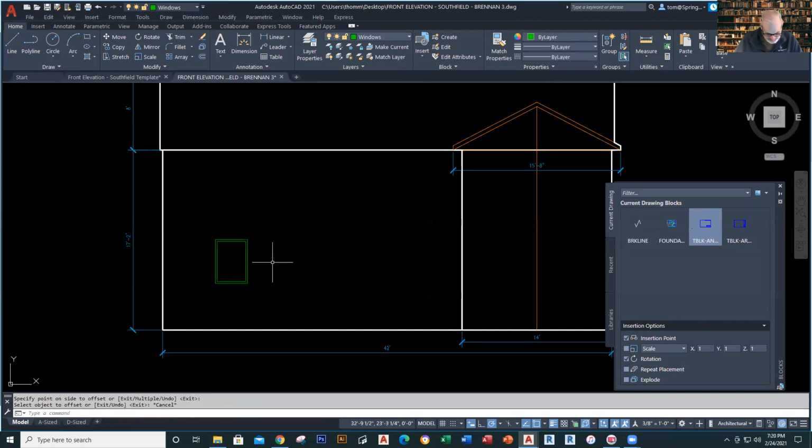And then this one has to be 5 feet away from the edge. I'm going to go ahead and draw a line just to make it real easy, and say 5 feet from the edge here. I'm going to go up 2 foot 10, because that's how far it is. Okay, that's where that should be. So I'm going to move this right here. I grab it from the bottom and plant it right there. Boom, done. Then I get rid of this line and the other line that's right on top of there. Okay, so that one's in place right now.